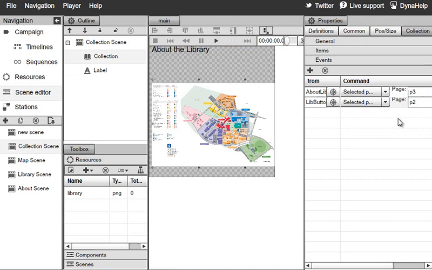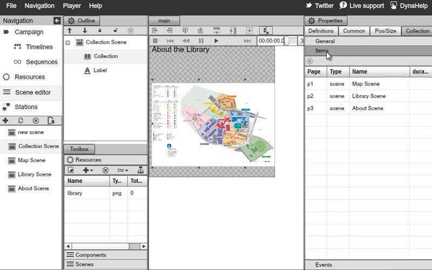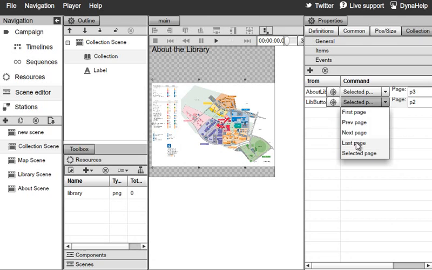Now in our example, we only use the selected page, but of course you can also set always to go back to the first page, previous page, next page, and last page. And if you want to find out the order of the pages, just switch to the items and you can see exactly the order of the pages that you're referring to. So right now, if you are in the library scene and you set, for example, the next page, it's always going to go to page 3. If you do the first page, regardless of where you are at the list level, you're always going to jump back to page 1. So of course you can always use these other events as well.